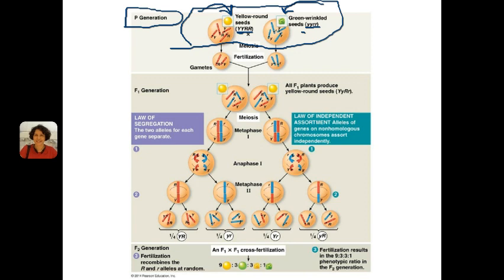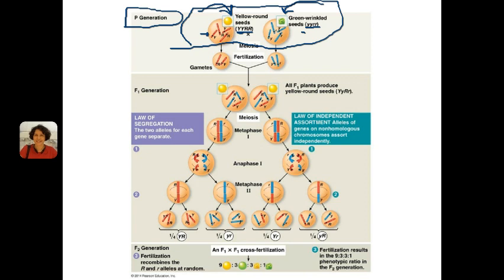Now, if we take a look at a cell in the body of that plant, we're just looking at the chromosomes that carry those two characteristics, the shape of the pea and the color of the pea. Those two characteristics are carried on two separate pairs of chromosomes. So we have a long pair of chromosomes that carries the shape characteristic, the R's, and a short pair that carries the color characteristic, the Y's. The cell on the left has red chromosomes, and the one on the right has blue chromosomes, so we can keep track of them.